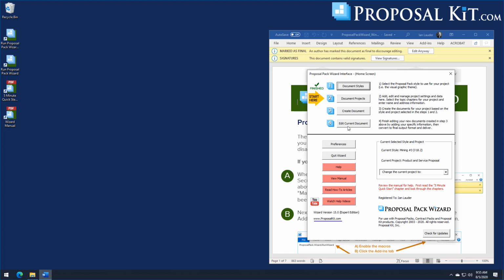So that's all there is to it, to transfer a proposal kit installation from one computer to another, getting everything set up, including the DLLs registered, the icons created, without having to do a full reinstall from scratch and having to redo all your customizations to the Wizard's databases and files and so on.